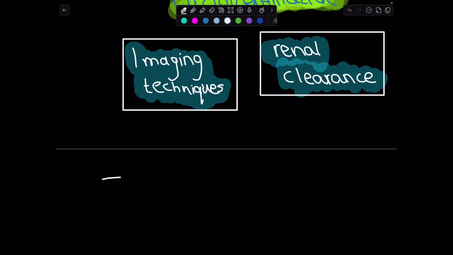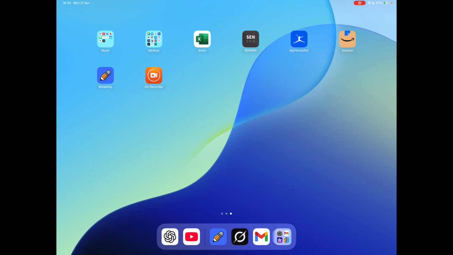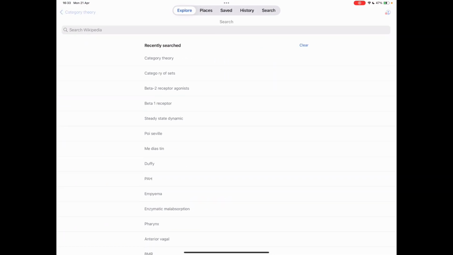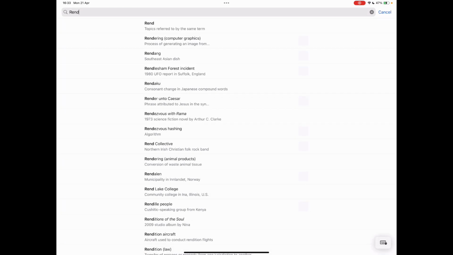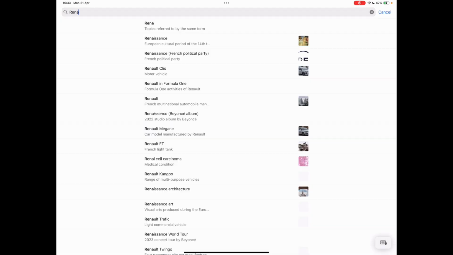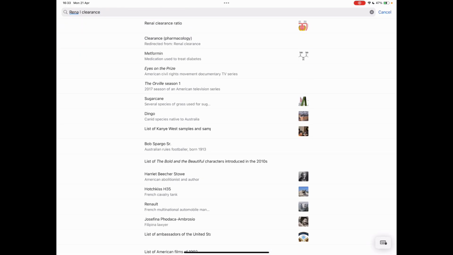Clearance equals urine concentration of substance multiplied by urine flow rate divided by plasma concentration, often with creatinine, a waste product, as the marker because it's filtered by glomeruli and minimally reabsorbed, with normal values around 90 to 120 ml/min in healthy adults. Blood and urine samples are collected to measure creatinine levels, and a 24-hour urine collection gives urine volume, allowing clearance calculation to assess glomerular filtration rate, GFR.